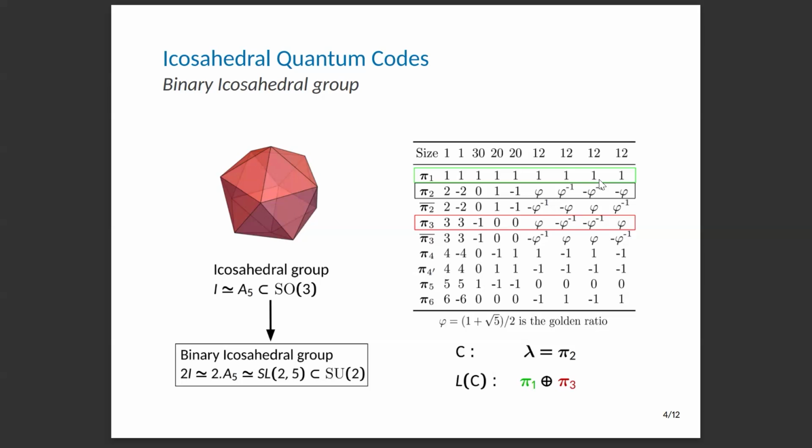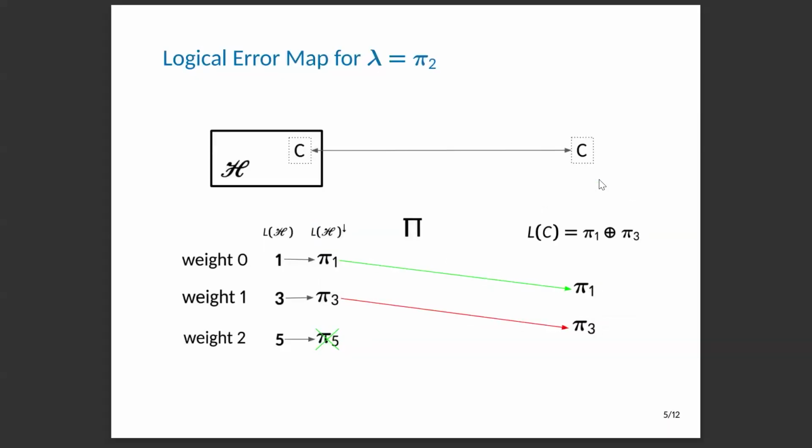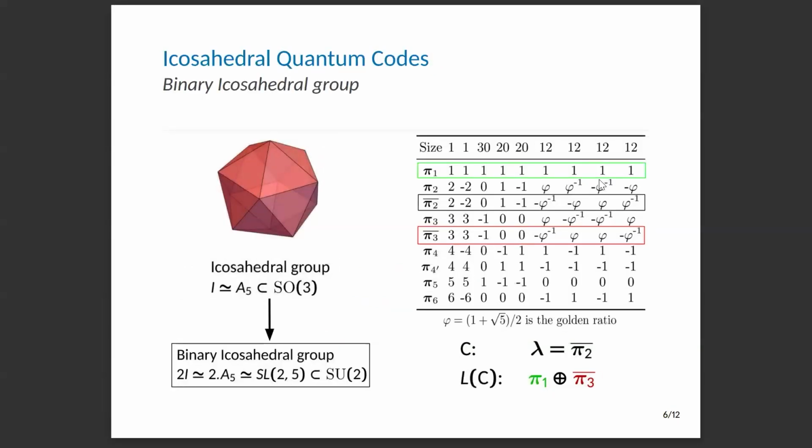And it turns out to be a little bit tricky, because the weight 1 errors naturally transform in pi3. And since the logical errors are also transforming in pi3, there's nothing to rule out that we can have a perfect isomorphism that takes all those weight 1 errors and maps them onto actual logical errors. But if we do something a little bit strange, if we instead choose a code that transforms in pi2 bar, which a priori looks very similar to pi2, but is twisted by an outer automorphism, you can see it basically just reorders the character table. This negative golden ratio goes to -1 over the golden ratio.